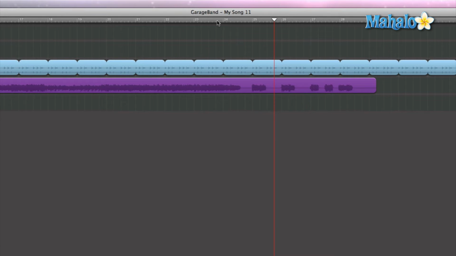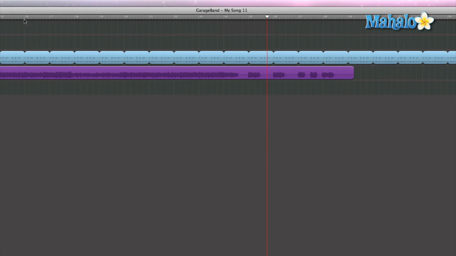Okay, as you can see, I messed up right there. But if you watch, what you want to do is you want to watch as the song is playing, or the track is playing. You want to notice where your measures are. So I started at 16, and that was a good start. And if you noticed, all the way until 24, that was the end of the cycle, and it was a good cycle.